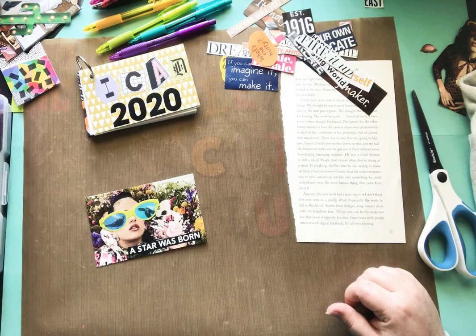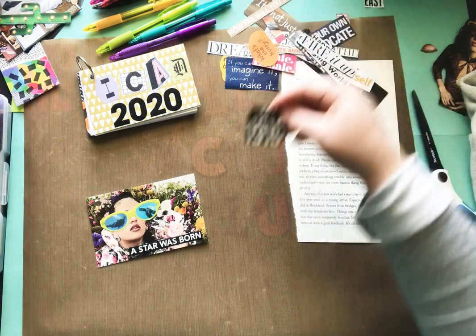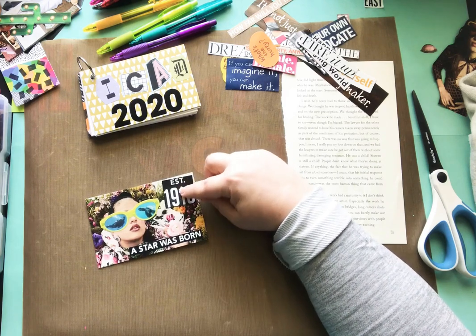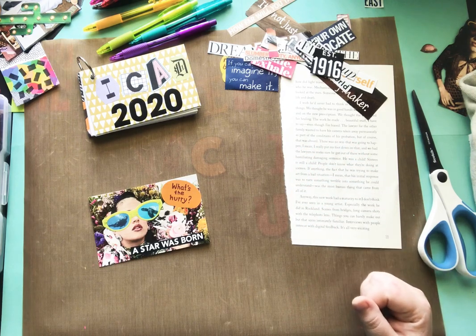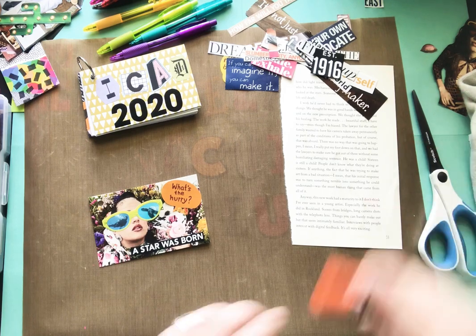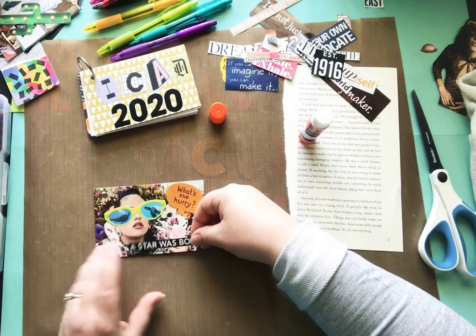I wonder if I should put something behind it. What could I put behind it? Let's see. I don't know why I like this Established in 1916 so much. Maybe I should do that. Okay. I'm going to put this on the bottom. I'm going to make it official. The star was officially born.